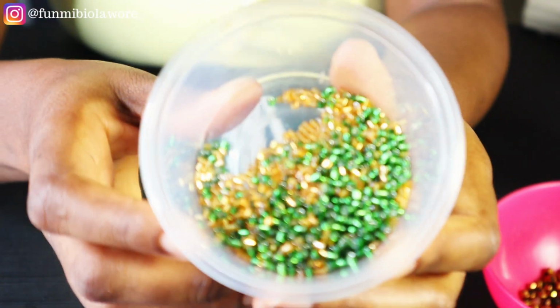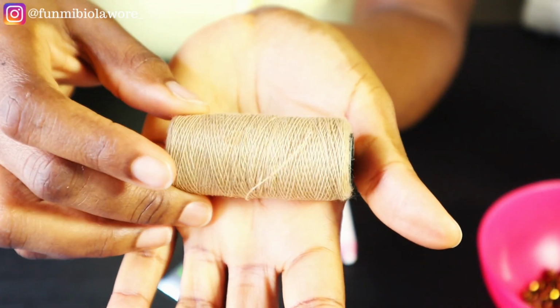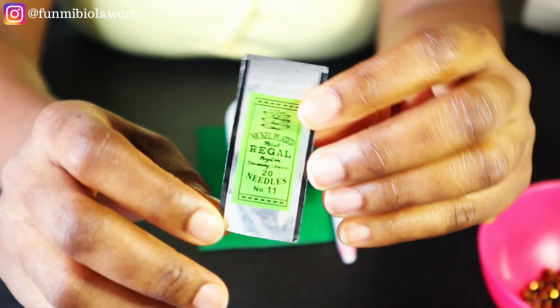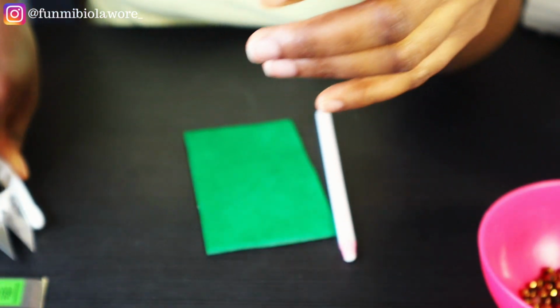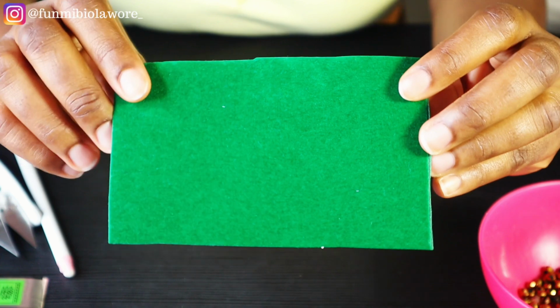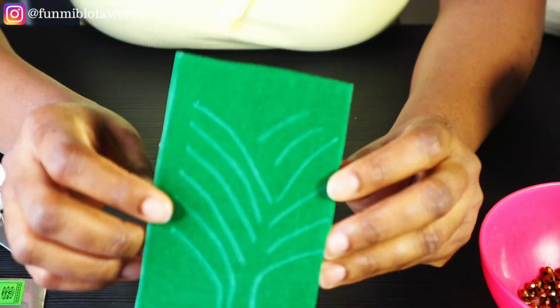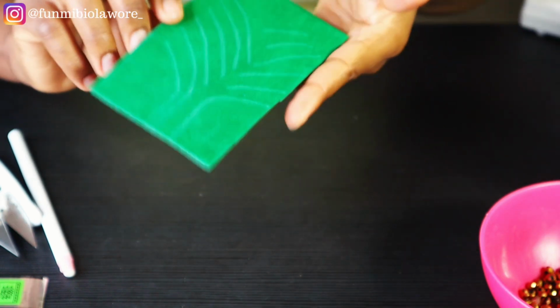To embellish, you need your choice of beads. I'm working with sand beads and broken glass beads. You need your thread as well as your beading needle, your thread snipper, your fabric pencil for making your markings, and your outfit or the item you're trying to embellish. For me, I'm working with this piece of fabric. I've gone ahead to do my illustration on my fabric. I'm using felt fabric, by the way, for those that are new here.